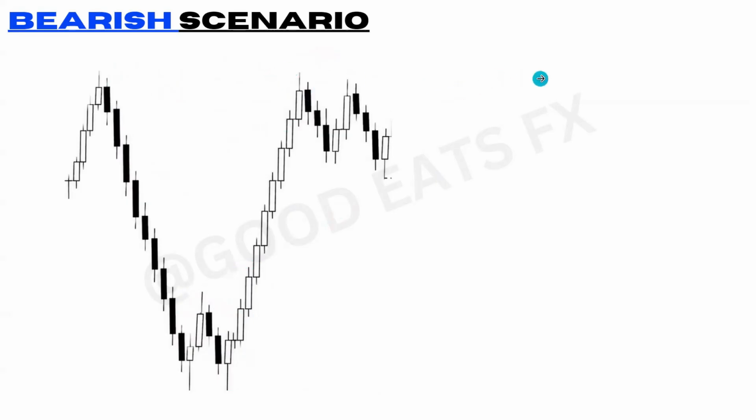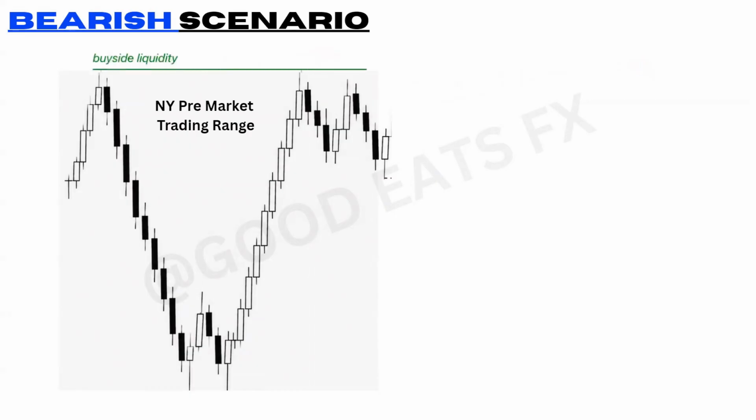So the only way to create a narrative of what's happening here is to identify the time in which it happened. So we'll just create this block of time to be the New York pre-market trading range. So from high to low, we now understand that that is the range. There's buy-side liquidity there because it's above the swing highs.